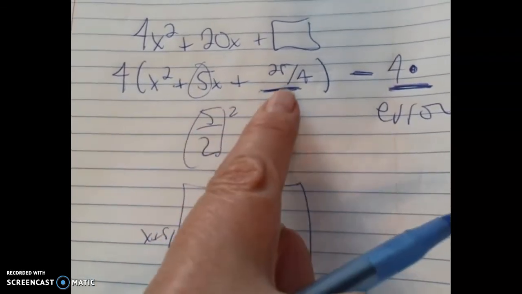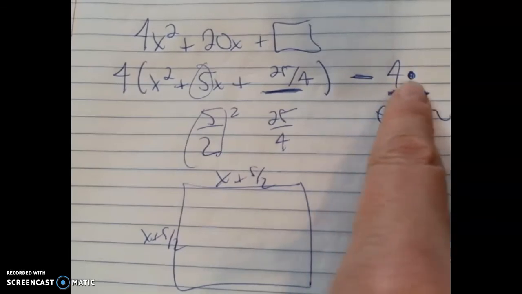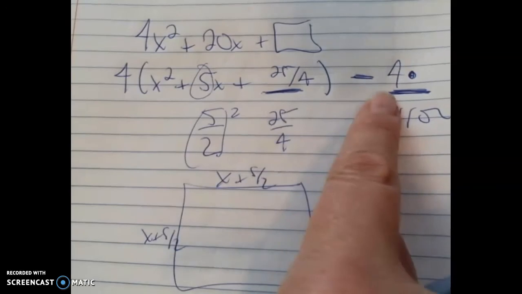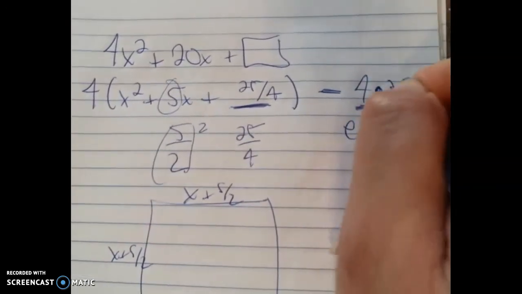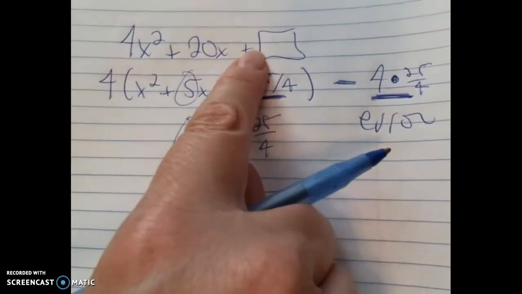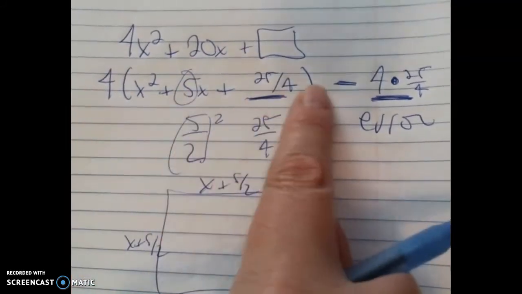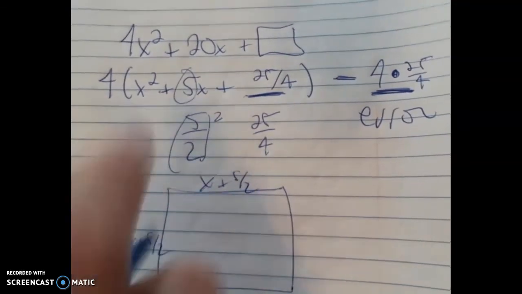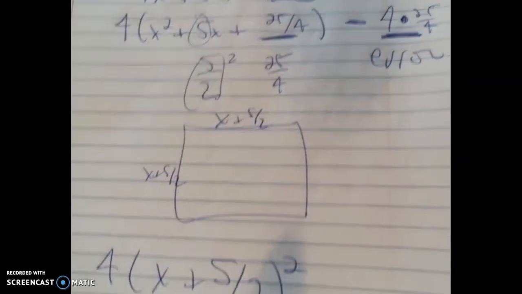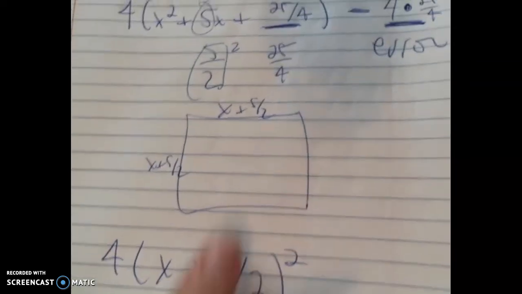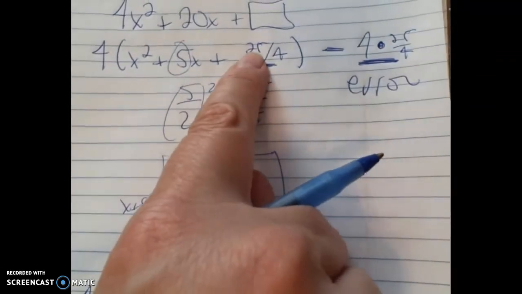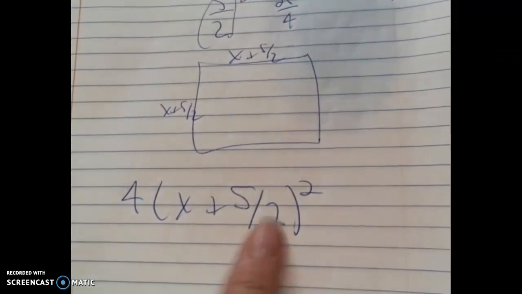All right, but notice your error, you can't just subtract 25 fourths because your error is like the distributive property. That 4 is part of that error. So I'm going to do 25 fourths here. All right, so this again, I guess, is if they're going to have you try to do this without being an equation. So what do I get then? I have 4 parentheses x plus 5 over 2 squared. And again, if you're like, how do I know to do that? Again, what's half of that? That's that number. Or what's the square root of that? 5. What's the square root of that? 2. It all should work out.